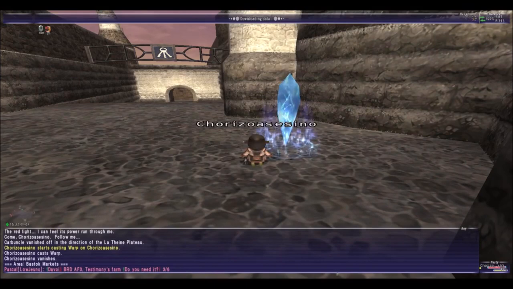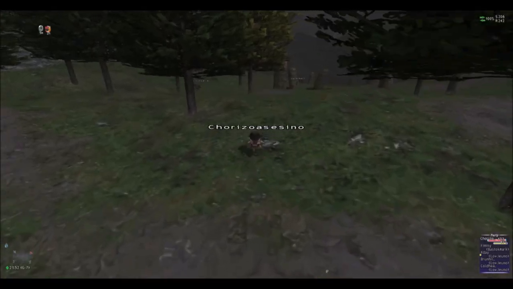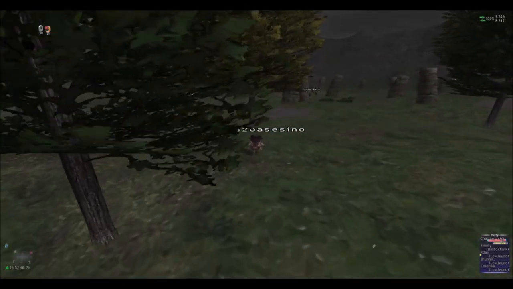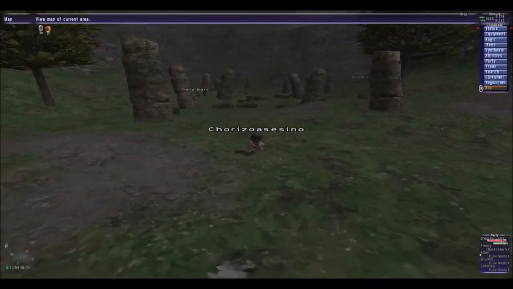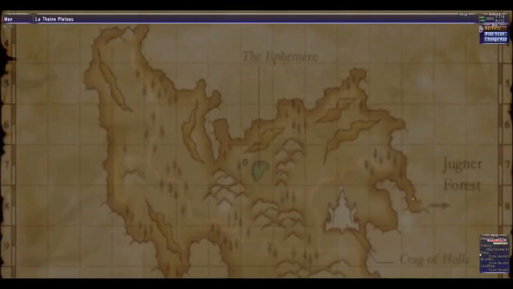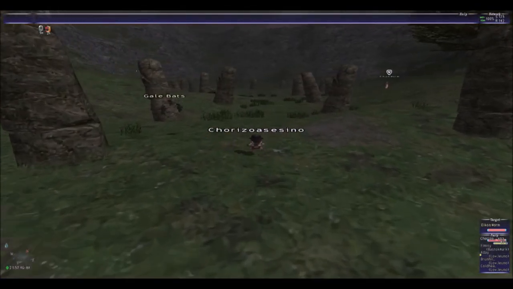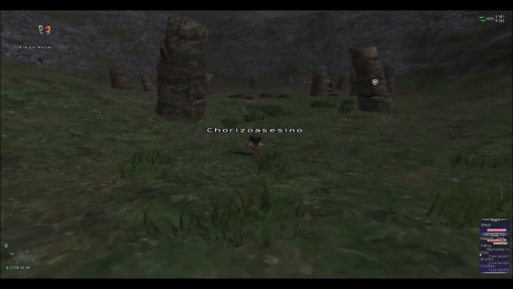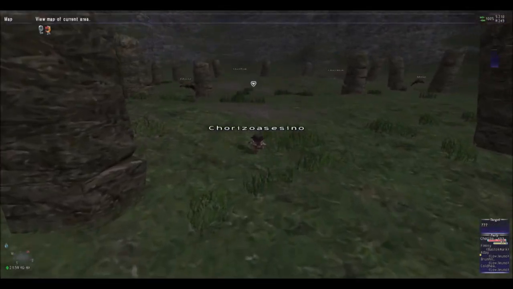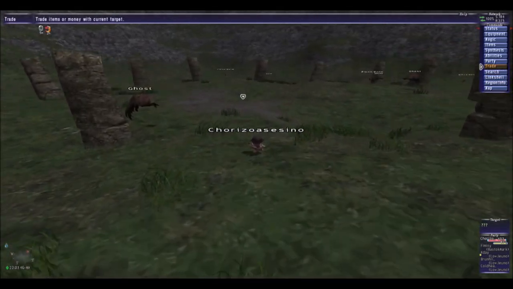Okay, we're gonna head to Latin Plateau now. I'm gonna cut the video here. So now we're gonna come to this area. I'm gonna show you in the map. Right there in that little area, and we're gonna trade the ruby to a question mark right there. That's a question mark to finish our quest.